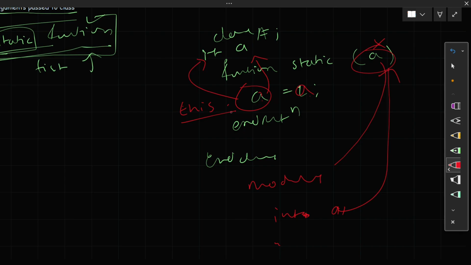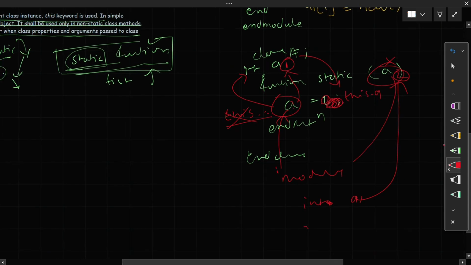So what it will do is equate or compare between a1 and a2. For now I am using a1 and a2, but it is the same thing. So the first one inside class a is equal to the second one of class a, because we have written this. If you write this dot a on this side, it will say this module a is being compared with our class a. So it is used for removing the confusion between the two, you can say.